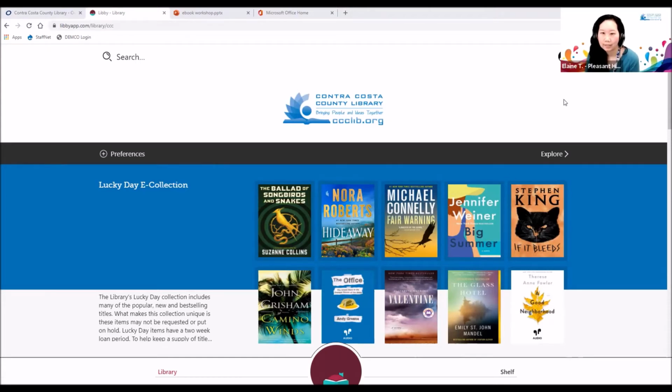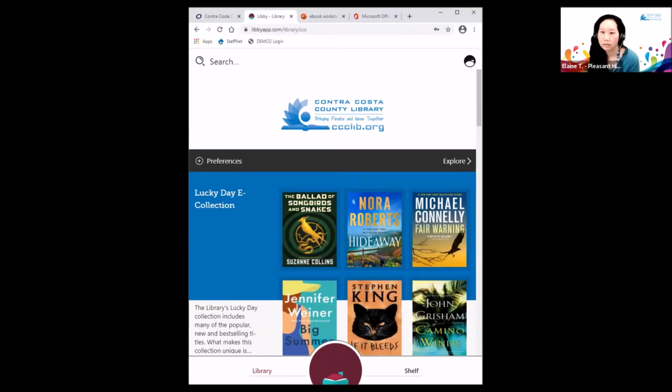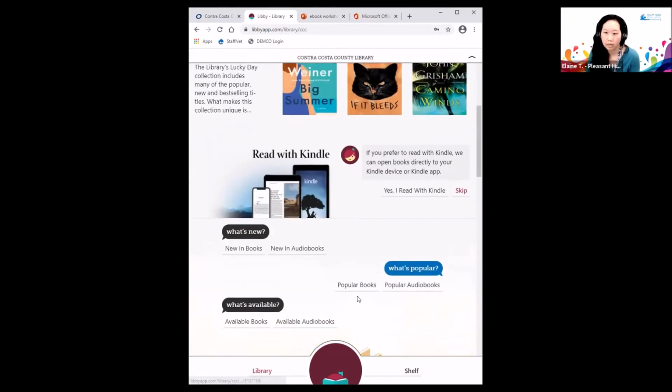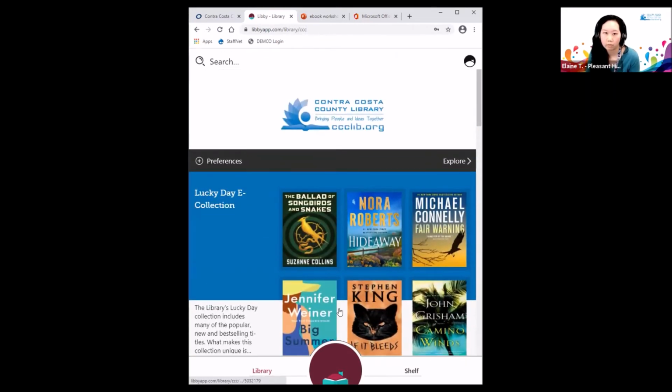I'm gonna make my screen a little bit smaller, just to get a better ratio for everybody. So right on top, here is the home screen, and as we mentioned, you can go ahead and click some of these guys in the middle, but mostly what many of us do when we get here is that we'll hit the search button. So the very top left hand corner, you're going to see the search button here.